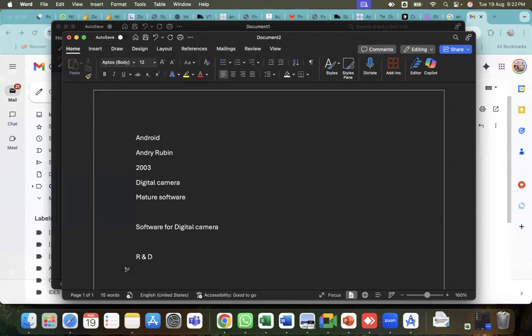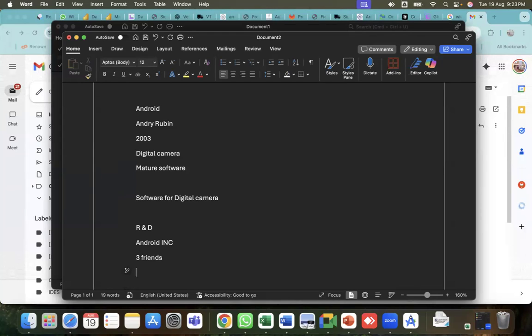To start this research and development, he opened a company called Android Inc. Because research and development is a bigger activity that cannot be done by a single person, he opened a company and three of his friends joined him. So they started R&D in the year 2003.